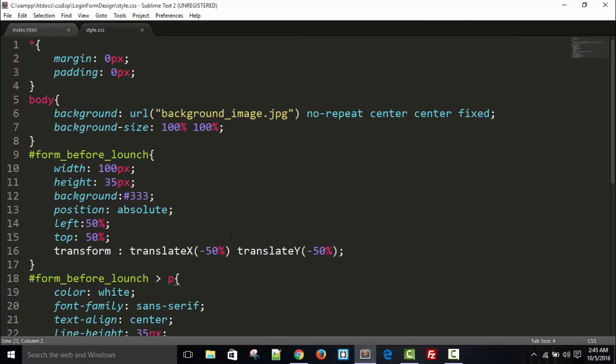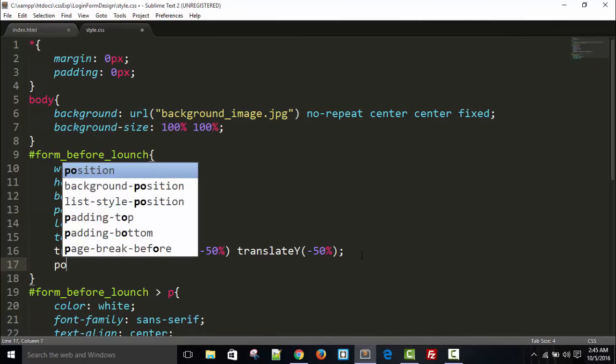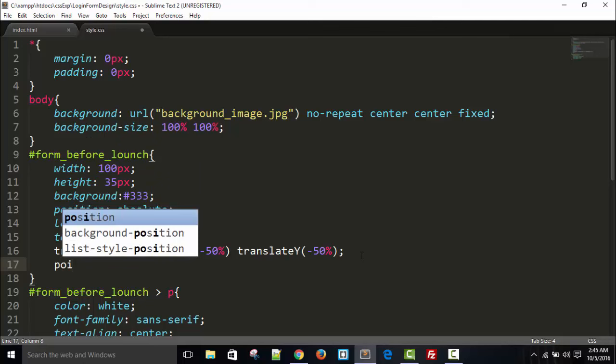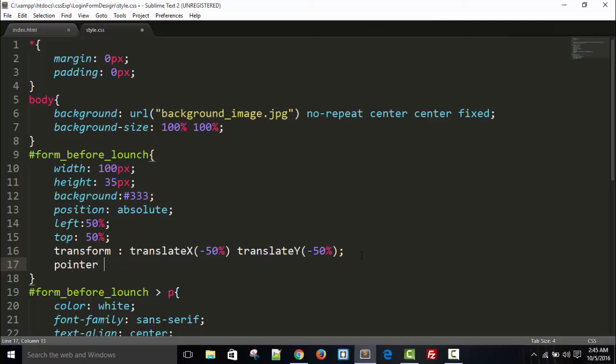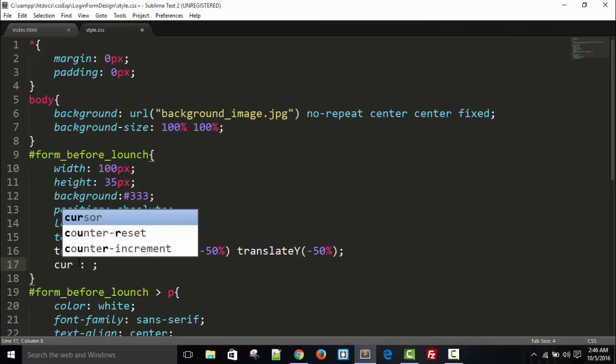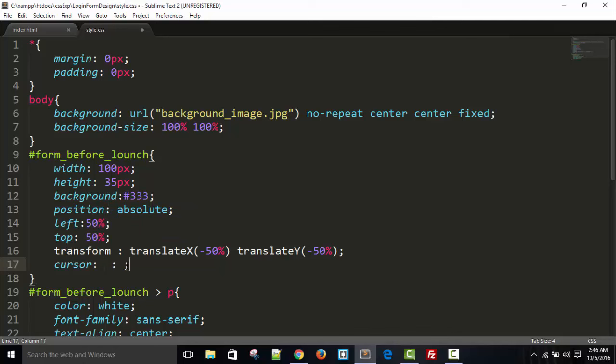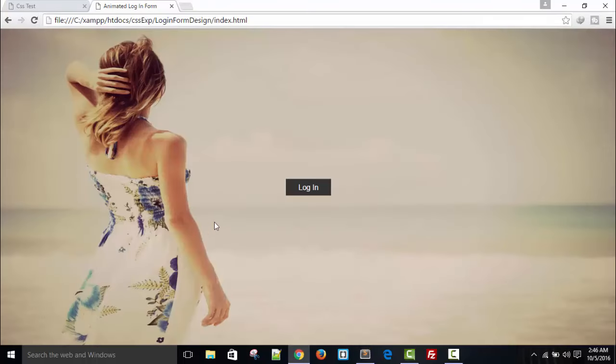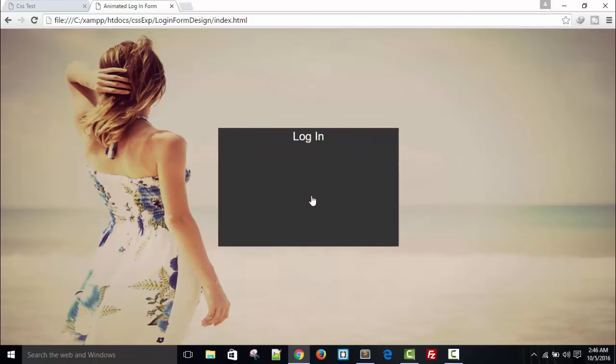We have to write here cursor should be pointer. Save. And now when we hover, it looks like a button.